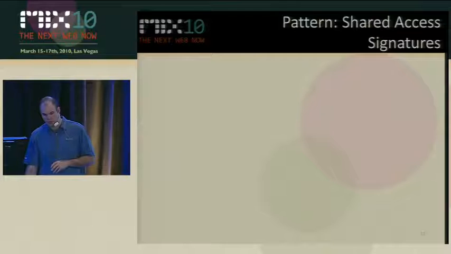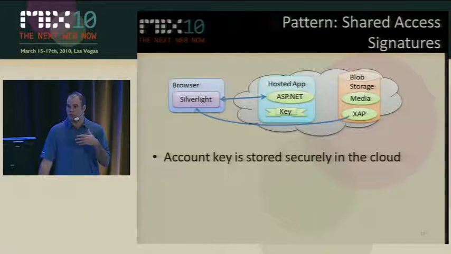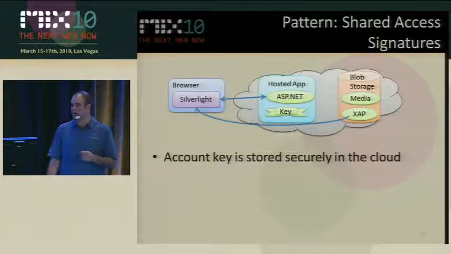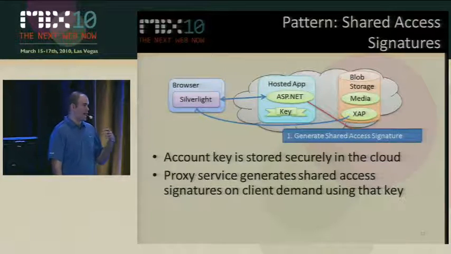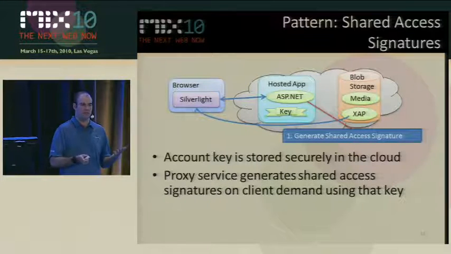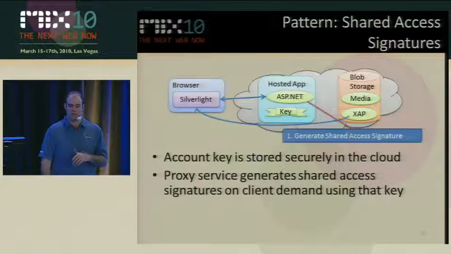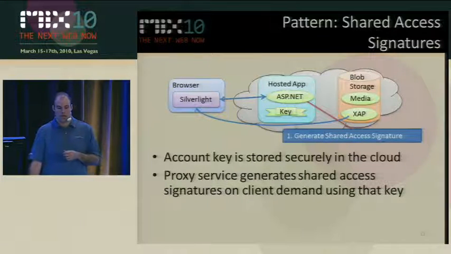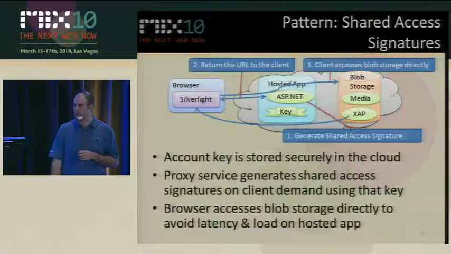So just in a picture form, I start off with the same picture that I had before. Let's add in the account key that's available as, say, a configuration setting in the cloud. And a client comes and asks for access to some piece of content, and I do something. Either I show them an ad or I authenticate them using whatever authentication system I'd like to use, and then I decide, okay, they're authorized to see that content. So I generate the shared access signature with a set of privileges that I want to give them, and I pass it back to them, and then they just go ahead and use it, and Windows Azure Storage enforces the rights.